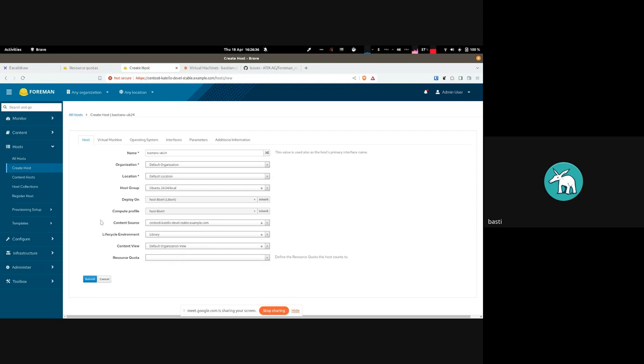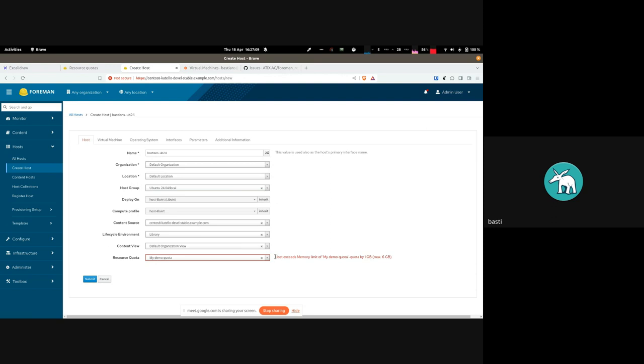So when I want to create a new host, I prepared some setup here on my local libvirt. So I'm deploying an Ubuntu 24.04 beta currently. And now with the resource quota plugin, I would have to choose a quota down here. And then I can just say submit. And now it's doing in the background some kind of validation. And we see already that we're right back here because we have some red box here.